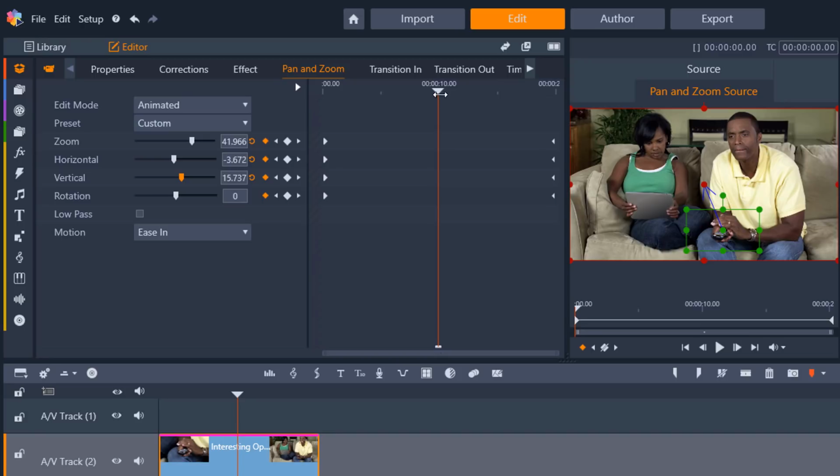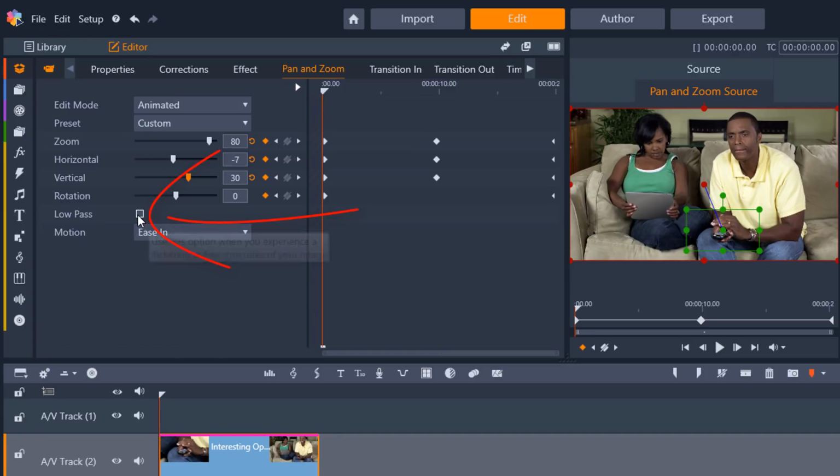So in order to make it full screen at 10 seconds, I can just double click on each one of these to bring it back to zero. And now what will happen is it'll start off zoomed in on that remote. It'll be full screen, and then it will stay full screen from 10 seconds to 20 seconds or whatever it is on there. So those are those settings. So basically that gives you an idea how to use these settings here on the parameters instead of using the nodes. But there are two more settings I want to talk about here.